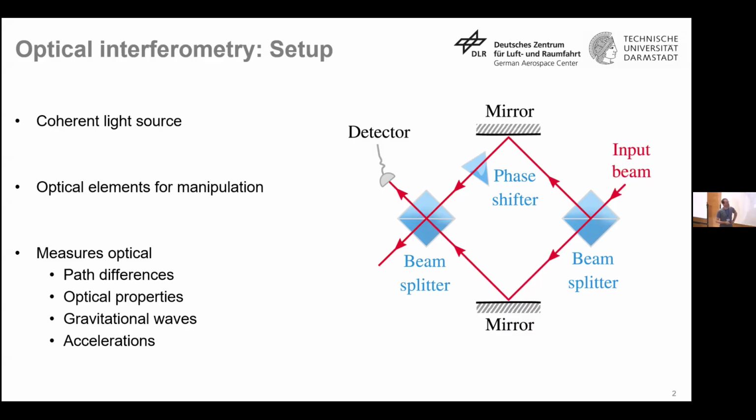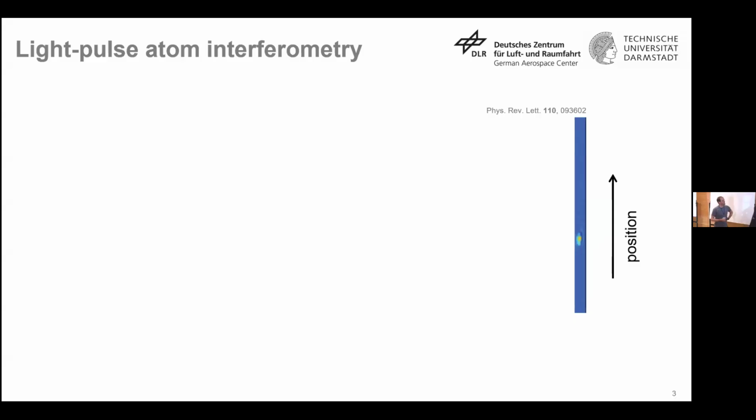Now, if we want to transfer this concept to matter waves, we need each of these 3 or 4 things to basically map into the matter wave domain. Wolf did a wonderful job this morning in talking about the input beam, the sources. How do we generate cold atoms, ultra-cold atoms, or Bose-Einstein condensates that can be used as an input? And I will talk about this beam splitter today for optics, matter waves.